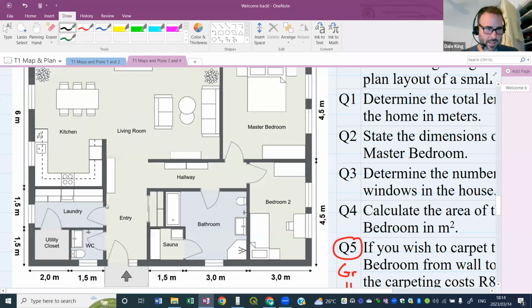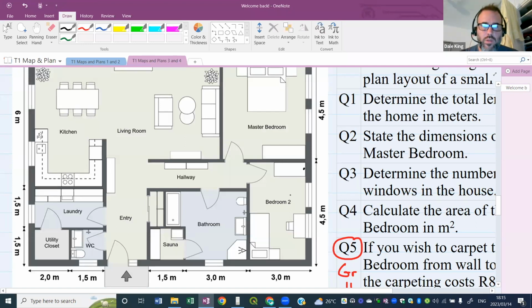All right, and down here we have the laundry. Okay, so there's the laundry, and then we have a toilet over here, or washroom. Utility closet for the laundry where you put your soaps and things like that. We've got a bathroom over here. Whoa, this house is fancy. We've got a sauna over here. Sheepers. All right, there's a sauna down there.